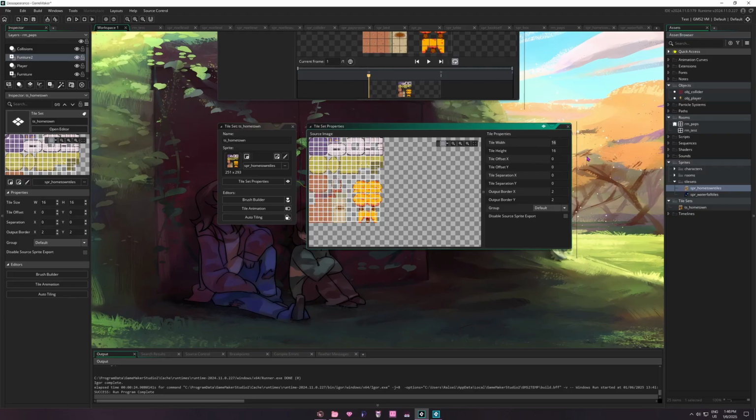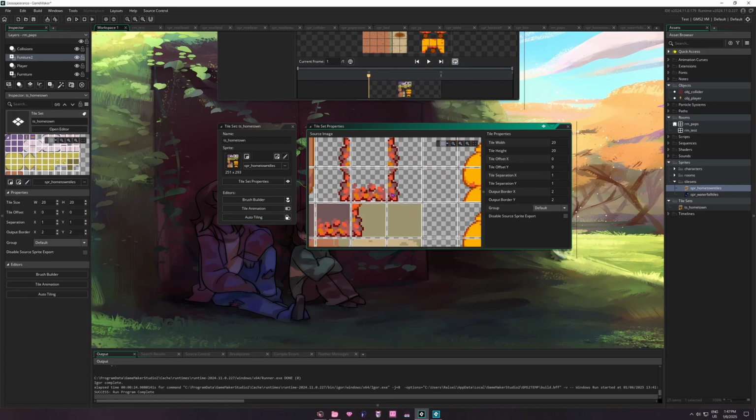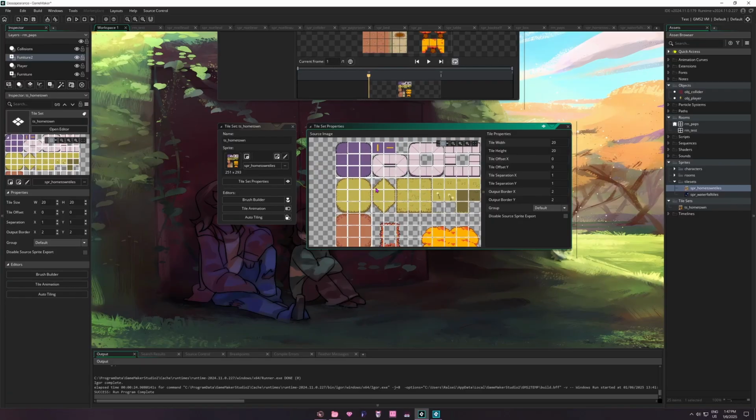We want tile width to be 20, tile height to be 20, that's what Undertale and Deltarune use. We want tile separation X to be 1 and tile separation Y to be 1. The reason we want that is because there's a 1 pixel gap in between each sprite in the hometown sprites. Perfect, and they're actually just done.